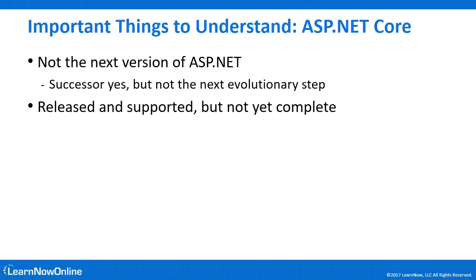There's actually been some fairly substantial updates to what was initially released as version 1.0, but it's still not yet complete. It's probably going to take a couple more years until ASP.NET Core is complete. So there's missing features, and I talked a fair amount about this in earlier parts of this course, where right now it may not be appropriate for new development projects if you need features that just aren't there yet. But I've found that it's feature complete for many of the applications that I've done, and so I'm quite happily plugging away and using it.